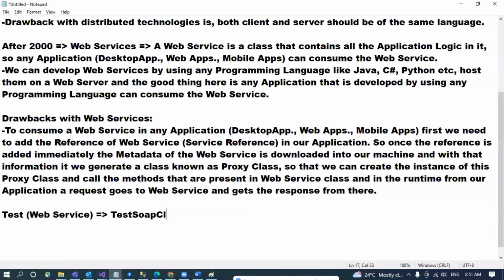This is the proxy. Are you clear? The web service class name is Test. The proxy class name will be TestSOAPClient. If the name is Demo, it will be DemoSOAPClient. Okay, now?